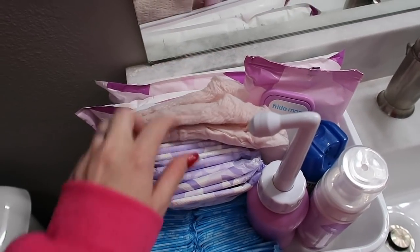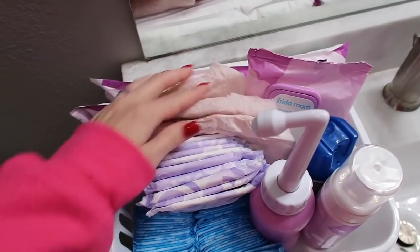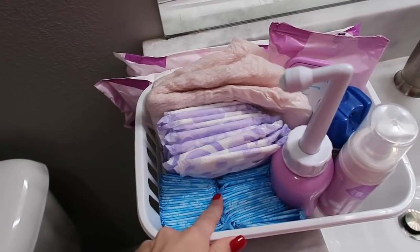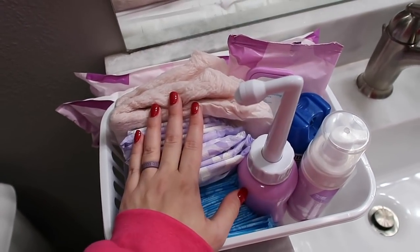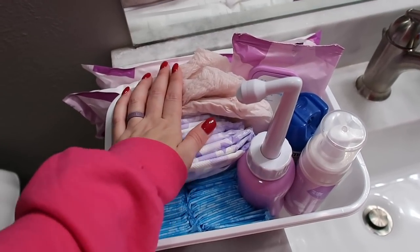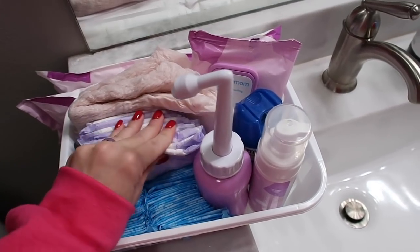I also used these big adult diapers for like the first week or so. And those were awesome. And then when I was done with those, I switched over to these nighttime pads. And then when I didn't need those anymore, I just switched over to these little panty liners and kind of dwindled off. I'm not really needing this basket much anymore, but just for those of you out there that are looking for things that you're gonna need if you're going into labor soon, this is all the things that I needed every single day for like 2 weeks.